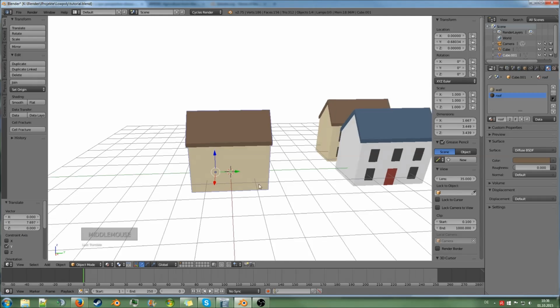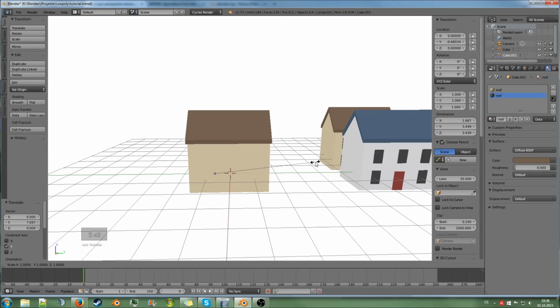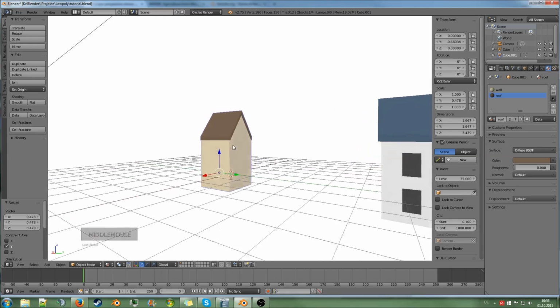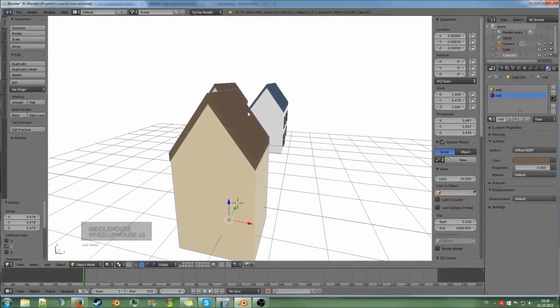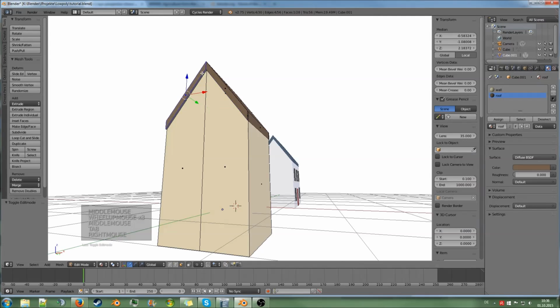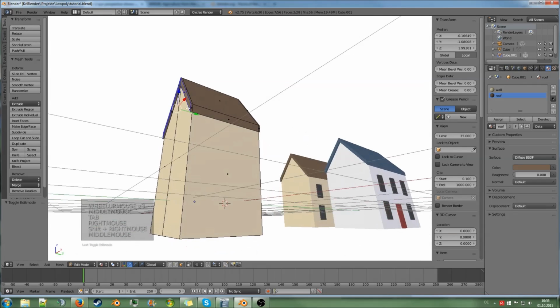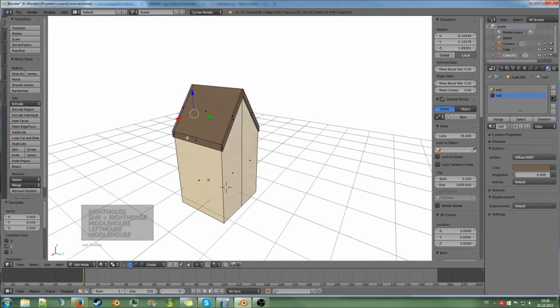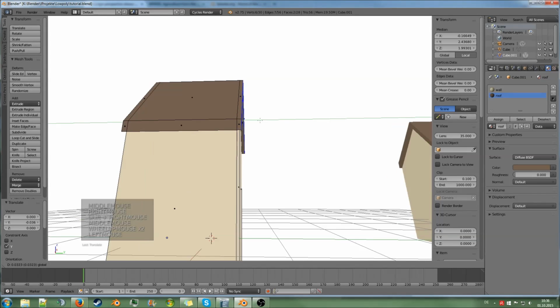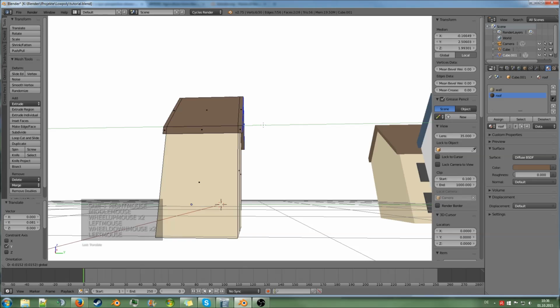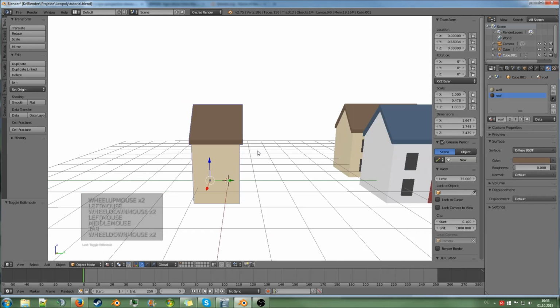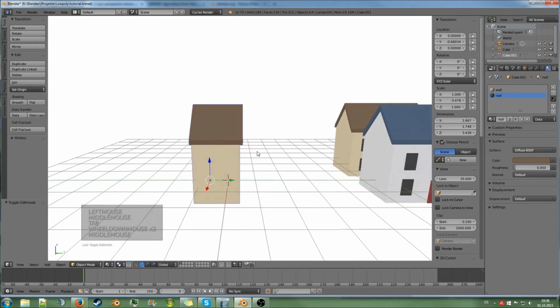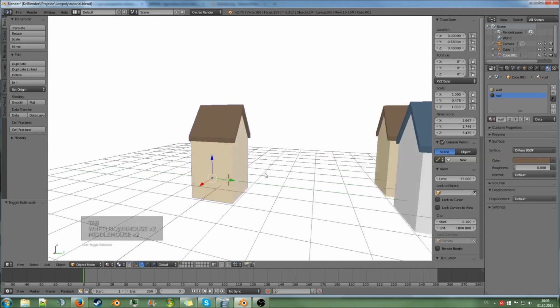Just hit S to scale it and then hit Y so that you scale it in the Y dimension. And you should be able to do this. This should work. I will select these again and move them a bit out because they lost a bit of depth while moving or scaling the house. Okay.